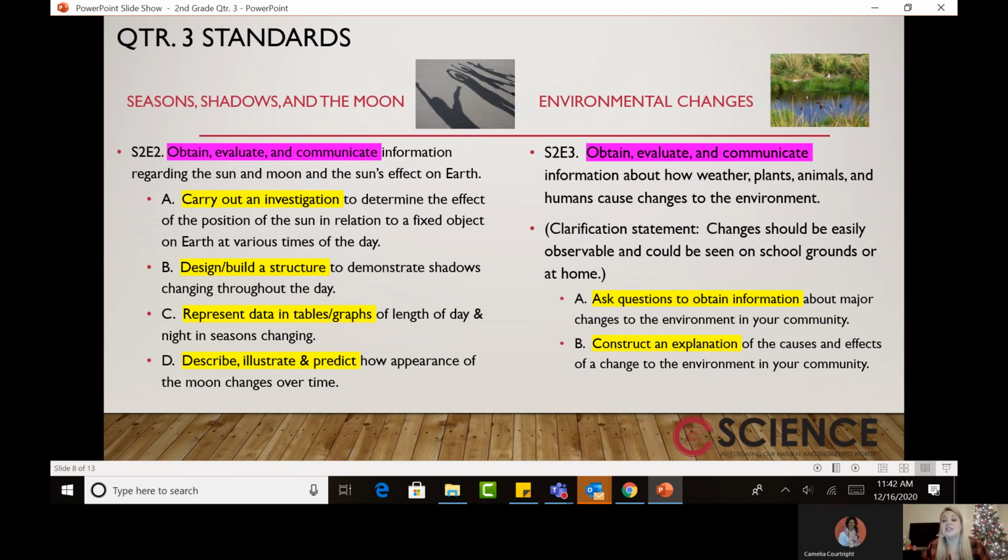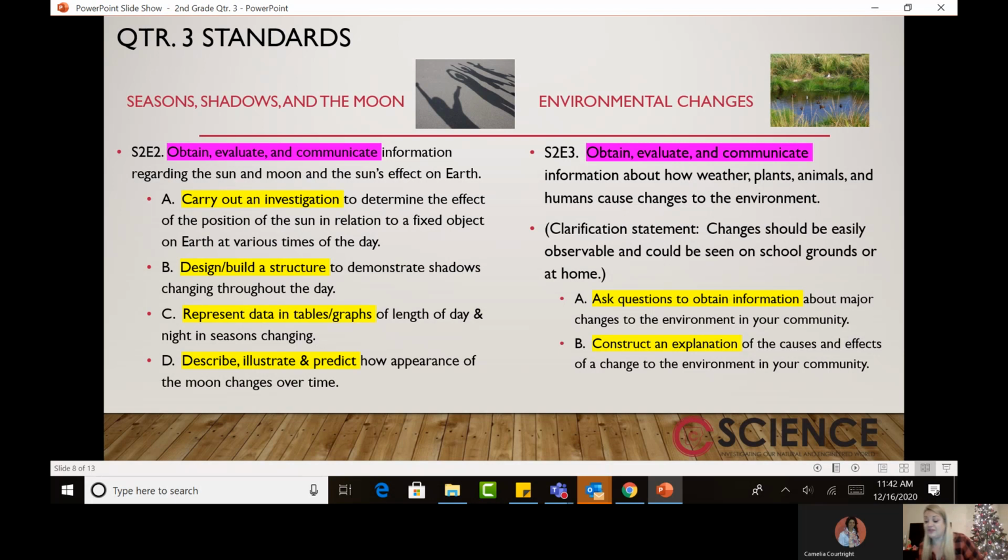But what you need to know as a teacher in order to teach these standards is that changes in the environment are important observations for second graders to start making. They need a strong foundation for being really good observers in the community, as well as problem solvers when they see negative changes occurring. So the environmental changes that students may encounter and identify at this level are divided into 4 categories, and that's human changes, weather changes, animal changes, and plants.